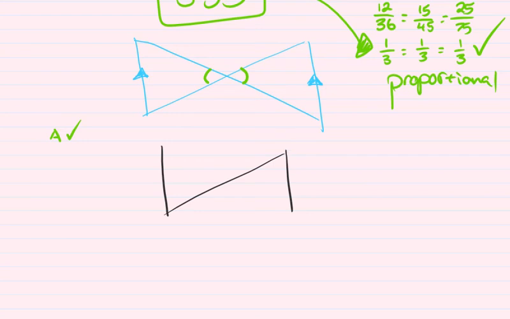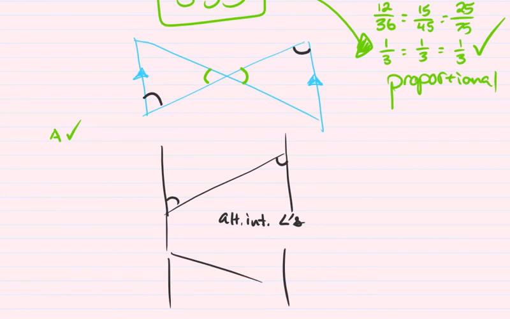Well, with one set of parallel lines, I do know that those angles, which if you remember, are alternate interior angles, are also congruent. So I know those ones are congruent. And if I use the other transversal, I know that those angles are congruent as well. So that's going to be a double, and that one will be a triple. So I not only technically have one hidden angle or two hidden angles, I actually have all three. So that means I can use angle-angle similarity to prove them congruent.